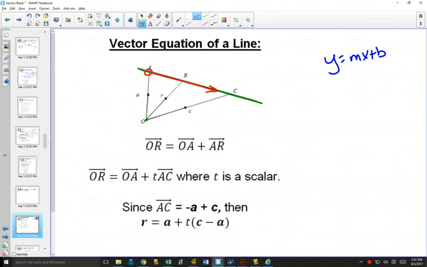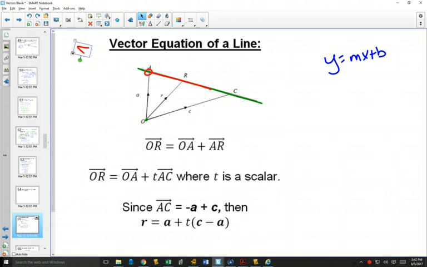And depending on how far you go in that direction, right? If I make the length of this vector long enough, I could go all the way to C. If I make the length of this vector shorter, I could end at point R. If I multiplied it by a negative and switched its direction, I could go anywhere in this direction.